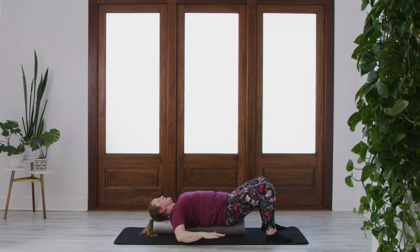Feeling the difference one side to the other. My left shoulder's always a little more sticky. That's the one I sleep on. So if you're feeling this on one side in particular, maybe time to re-examine your sleeping patterns or buy a new pillow.